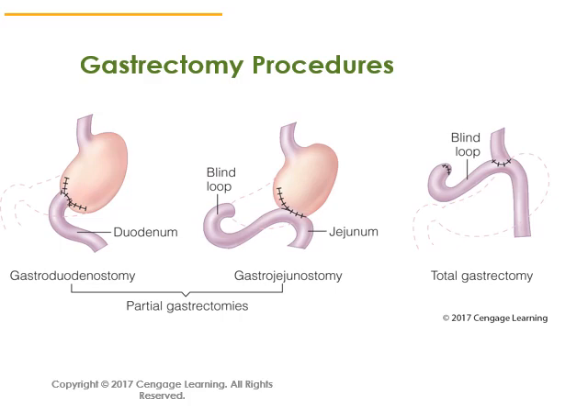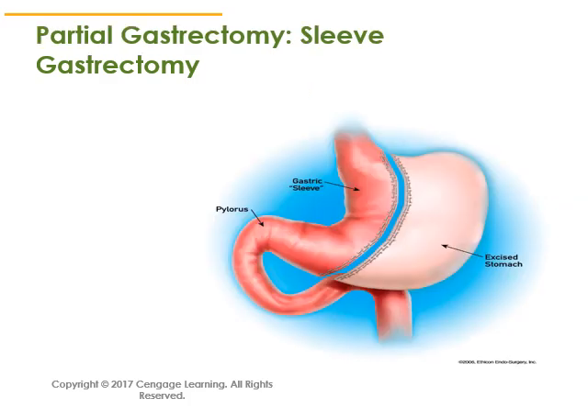A total gastrectomy involves removing the entire stomach and attaching the esophagus to the intestine, and again requires lifestyle changes. A sleeve gastrectomy is a partial gastrectomy where just a banana-peel portion is left and 80 to 90% of the stomach is removed. This can be effective in obese people wanting to lose weight, reducing the amount consumed at one time while still leaving the pyloric sphincter in place to control food flow.